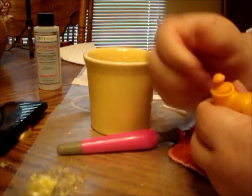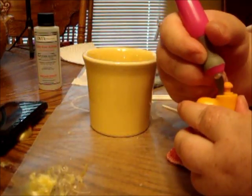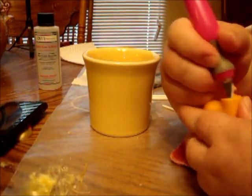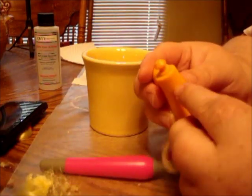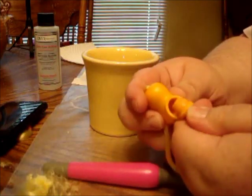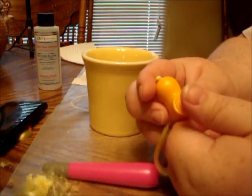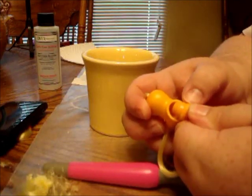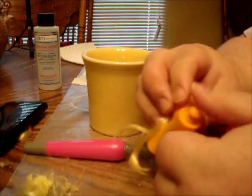Yep. I usually like to leave the front part of the plug attached, so I can just flip it in and out like this. And when I'm ready to reattach the head to the body, I just put some crazy glue around it, tuck it back in there, glue it back in.